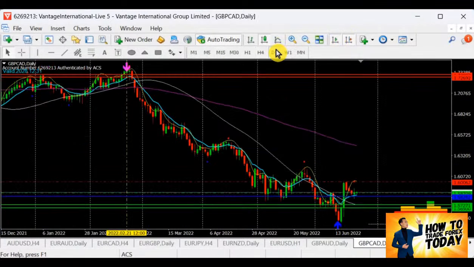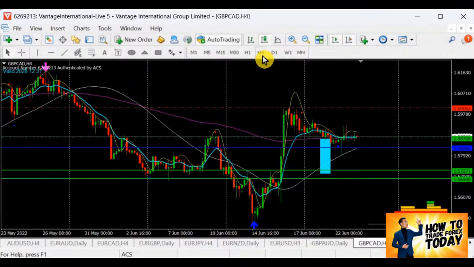Pound CAD over here. Tentatively, we are looking out for a bull. Right now, it has already gone into the bull market, and now it is starting to retrace downward a little bit. But you see it's a landing, so it seems like the support over here is very strong. Now it's coming back for a buy, so maybe in the next few days it's coming for a buy. So pound CAD, I'm also not going to look at it.